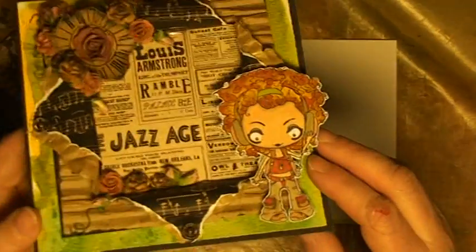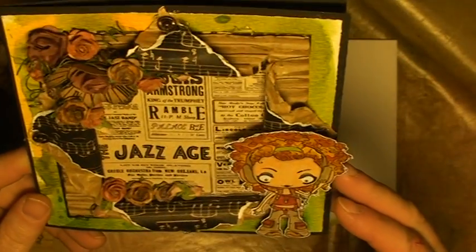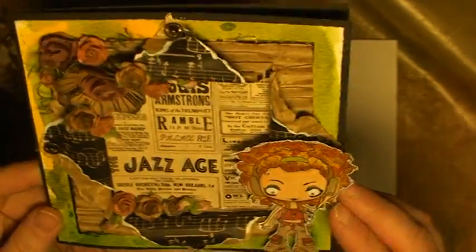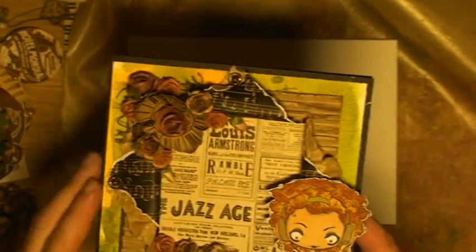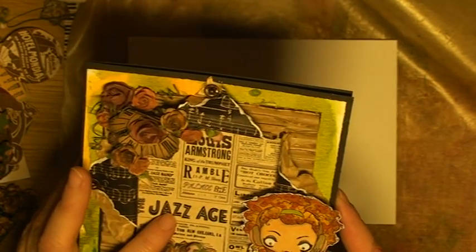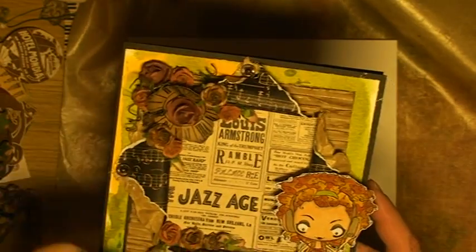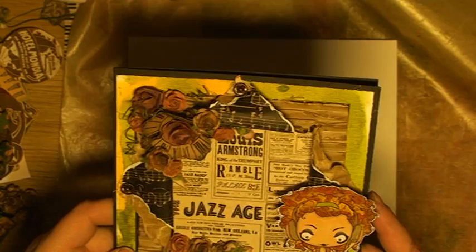I have used the girl called Friday from Greeting Farm, and she's with the Creepy Crew. I have also used a piece of paper in the background here from Graphic 45, and the series is called Curtain Call. The same thing goes for this note paper here. I'm going to talk you through how I made this happen.